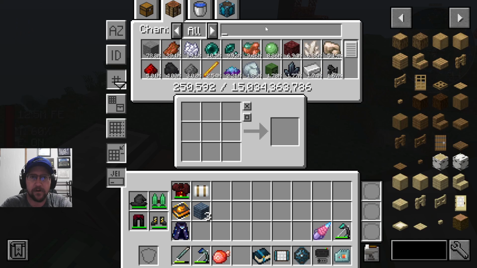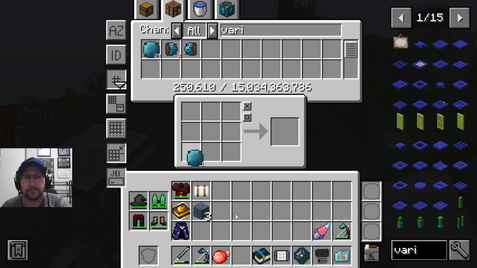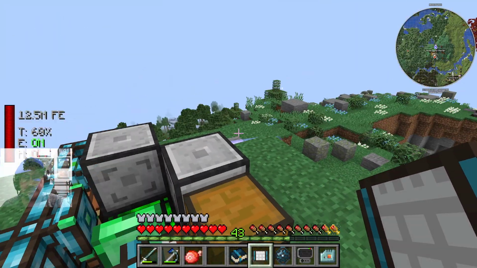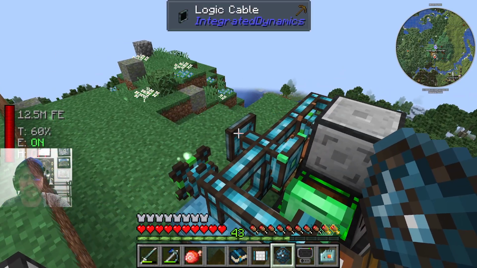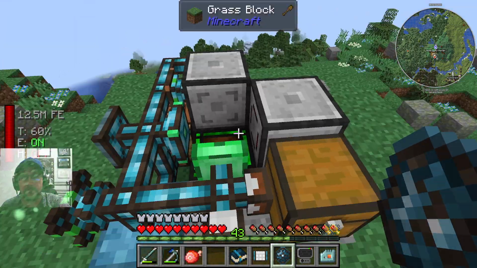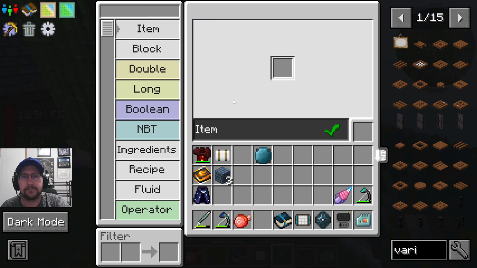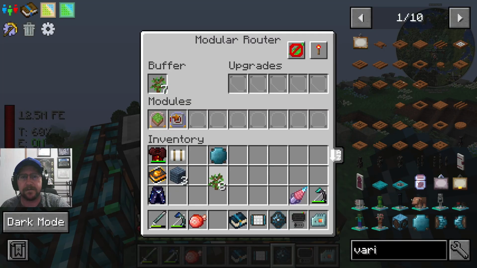And I need a variable card. And I need a way of saying I want saplings. So I could either use item, grab me one of these saplings.